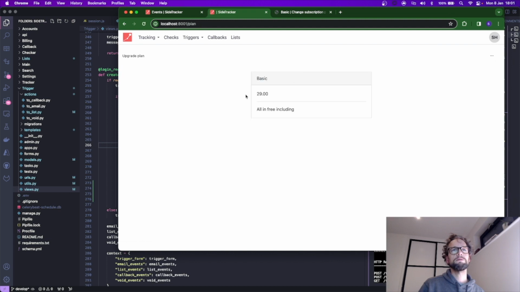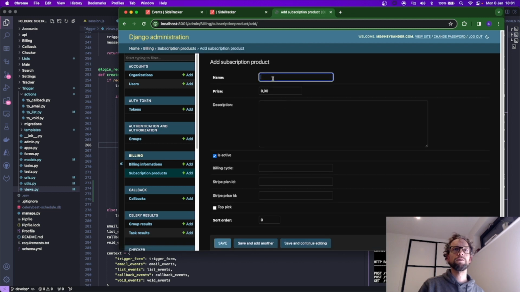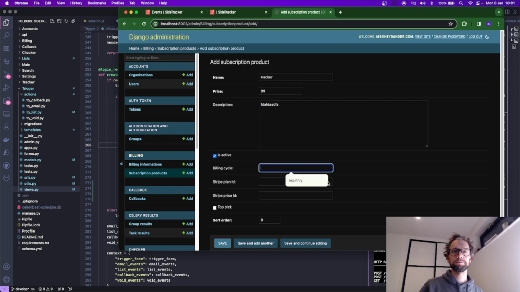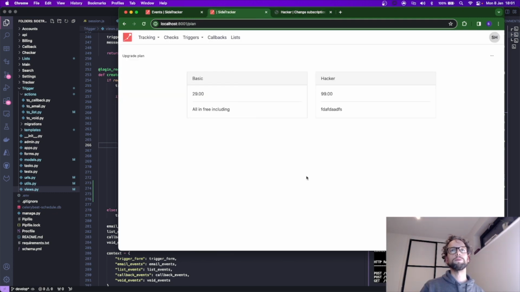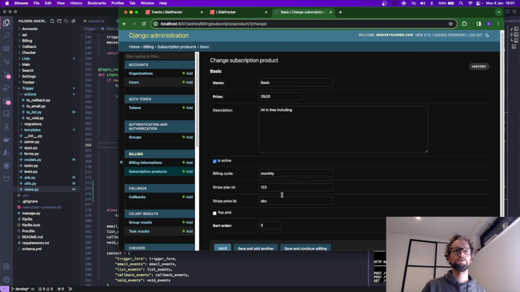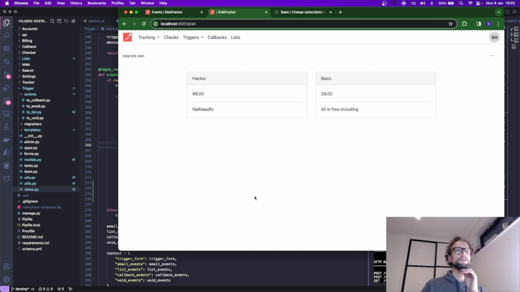And then upgrade now has, this one is now represented, of course. If we add a second one, we could say hacker 99, but that would be the free one, I guess. Monthly. And that's something I really have to work on. And there is a topic, that's the one that will be highlighted in HTML, but then you see them both there. And they are, I think, sorted by ID. So if we make this one 0 and the other one 1, I don't know if that's already working, but yeah, that way I can just manage it from the back end.